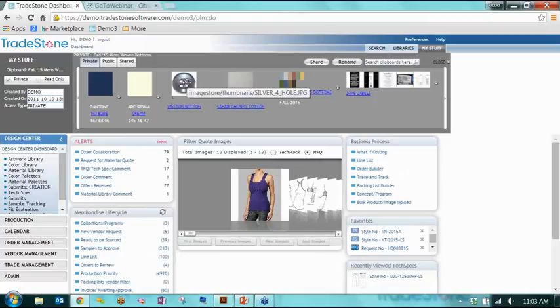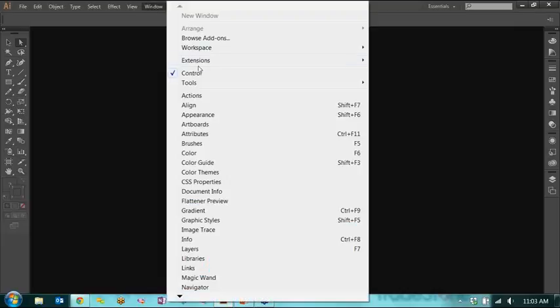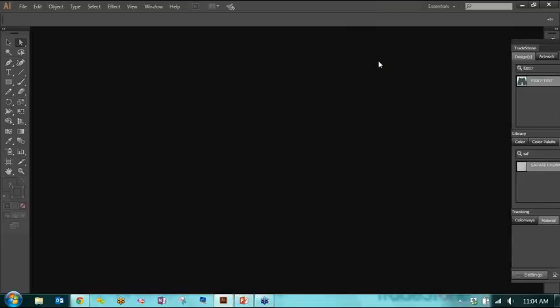Now fast forward to the enhancements with our Adobe Plug-in tool. Within Adobe, the users can launch the TradeStone plugin to begin to have that same visibility from within the design tool.